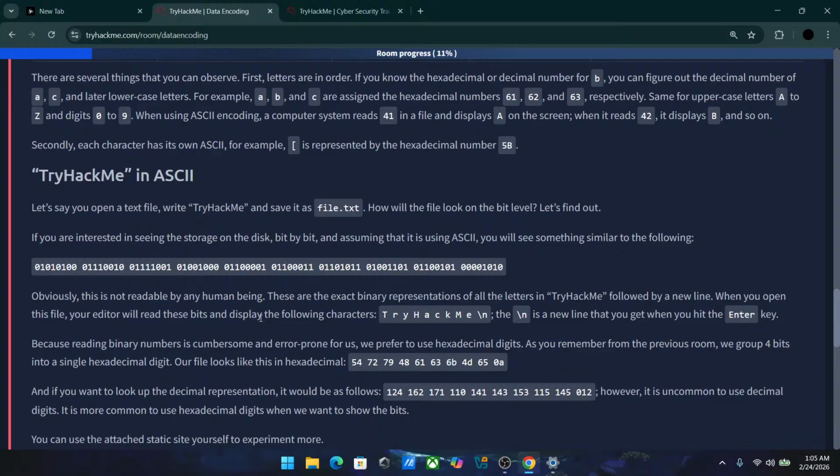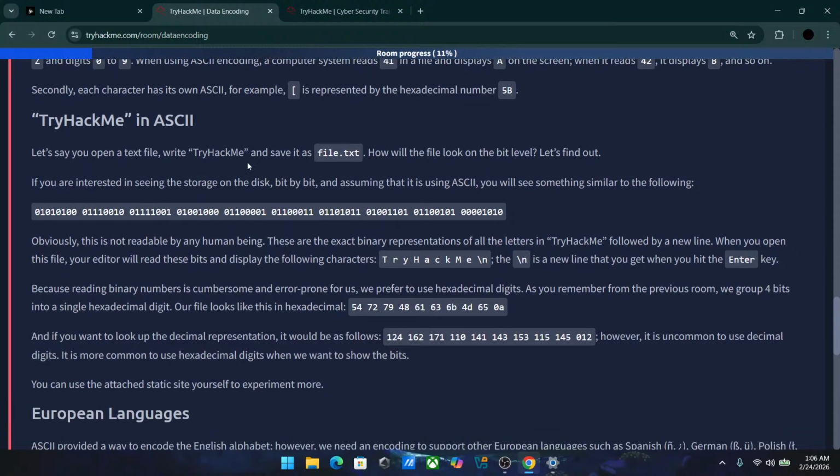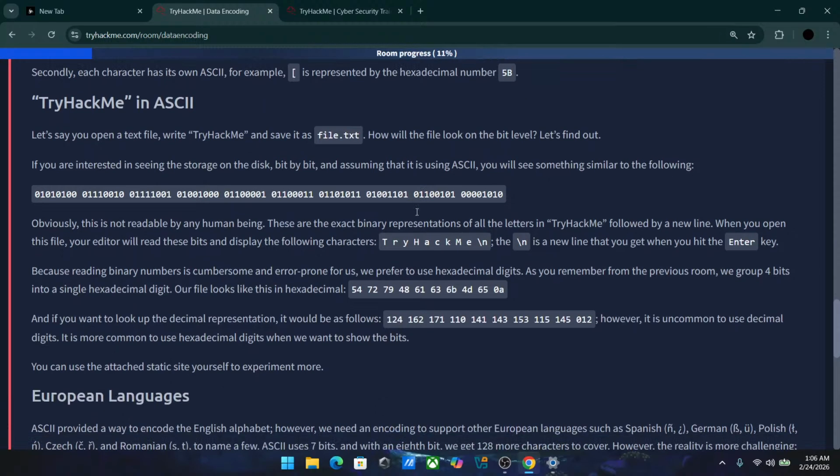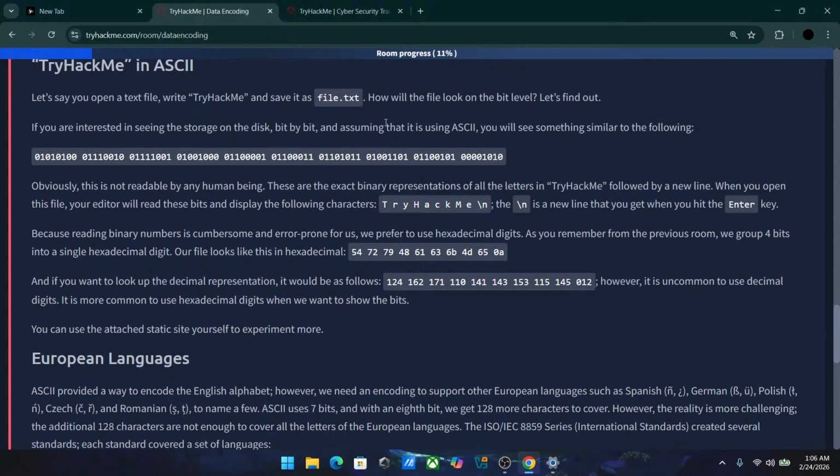TryHackMe in ASCII. Let's say you open a text file, write TryHackMe and save it as file.txt. How will the file look on the bit level? Let's find out. If you're interested in seeing the storage on disk bit by bit and assuming that it is using ASCII, you will see something similar to the following.